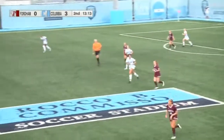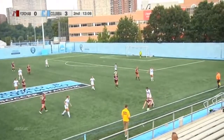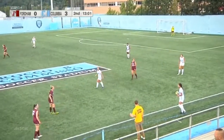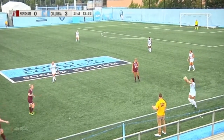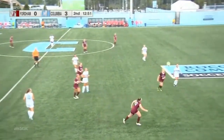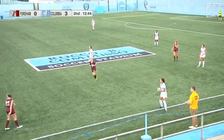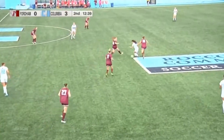Yeah, and that's pretty much par for the course for this coaching staff. We talk a lot about Coach Bartholomew, but there's a bunch of coaches there, and we see it every year, and that's how you maintain a high-level quality program: you continue to bring in first-year players who can make an impact in the game, because you're always going to have that group of seniors that move on. And Coach Bartholomew, since her time here at Columbia, has always had a young group, has always had a bunch of first-year players, second-year players have a big impact on the success of the program. It seems like this year is another one of those instances.